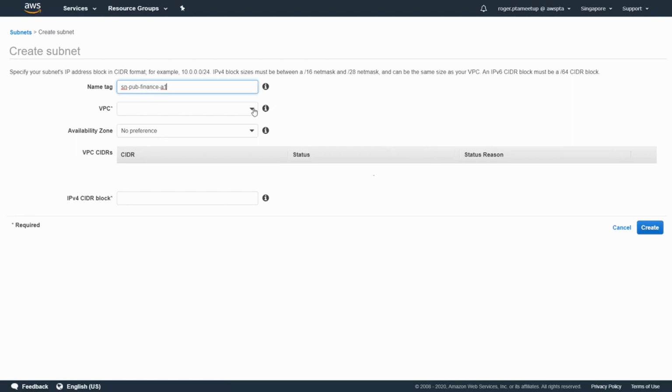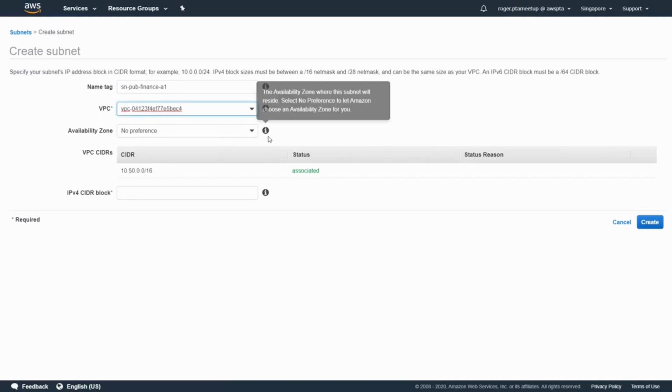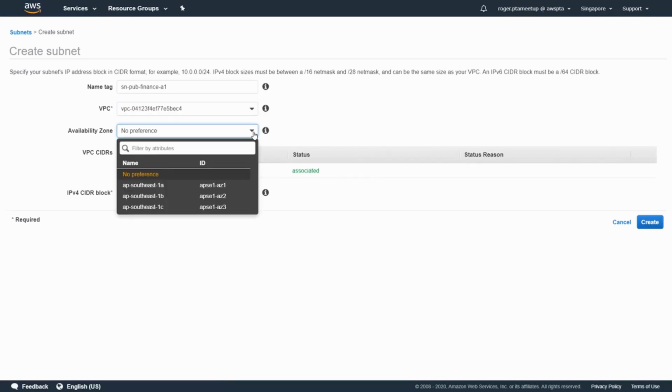And then you can choose the VPC in which you want to provision the subnet. So I'll select finance. And now here is the point where you select the availability zone. There is also one interesting thing you need to look at. In order to allow a healthy distribution of resources across their data centers, AWS makes the name and the ID not necessarily correspond between accounts. So for example, if you were to create an AWS account tomorrow, my AP Southeast A1 need not correspond to availability zone 1, it could correspond to availability zone 2.